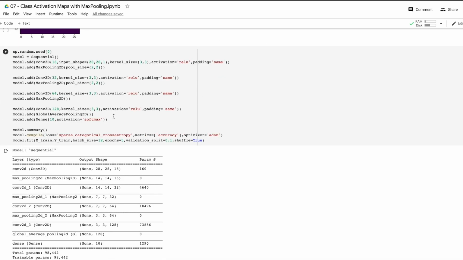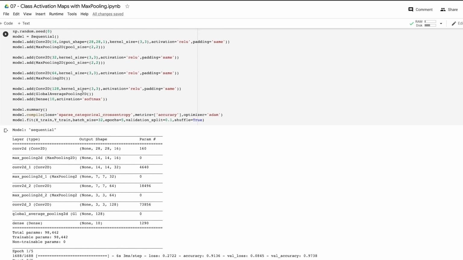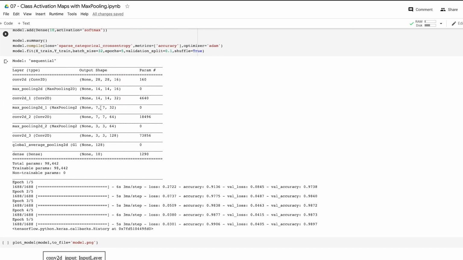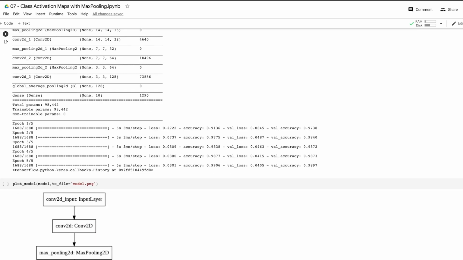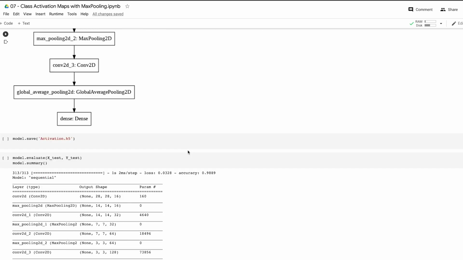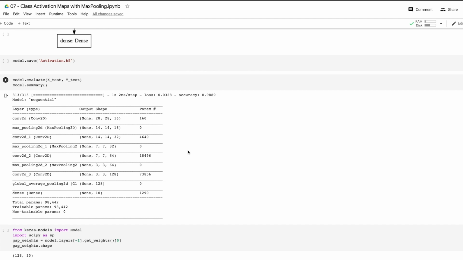And then we have a fairly simple neural network with a few convolutional layers and global average pooling at the end, which has 10 outputs. So in that case, it's not the global average pooling. It still has 128 things, but then a dense layer afterwards. So we reduce it by using global average pooling, which is another way of how you can do it. And then we just train our model. And after a couple of steps, we get 99% accuracy. That's a nice visualization of the model.